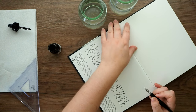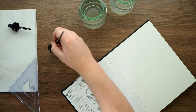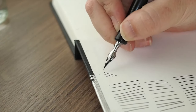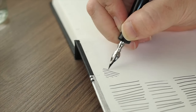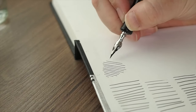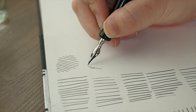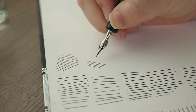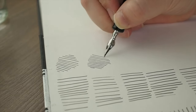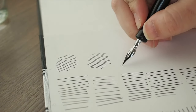Alright, moving on to the third exercise. Just put some more ink in my pen. It's going directional to create sort of like a square. This way scratches at the paper a little bit more, but that's okay.